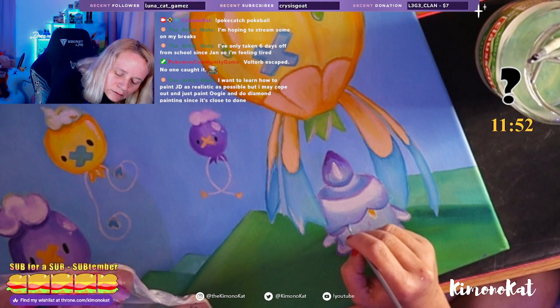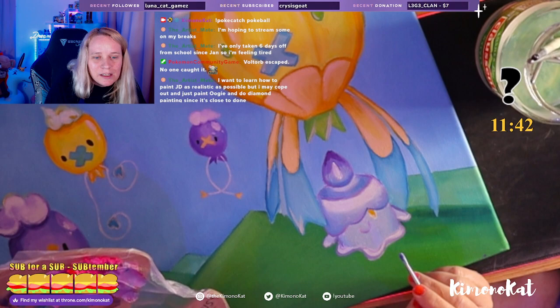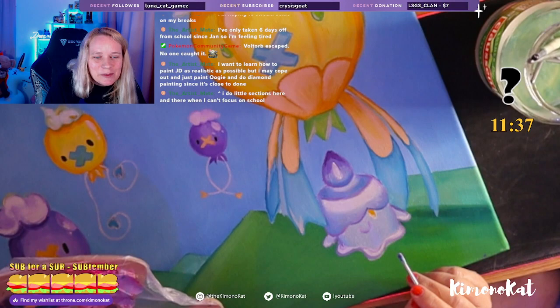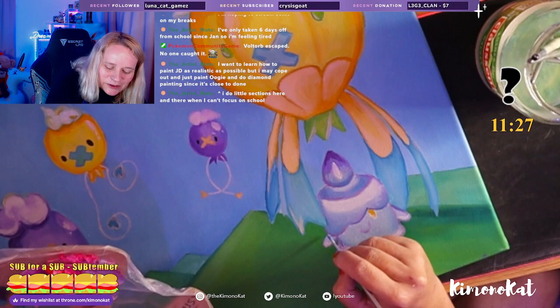I want to learn how to paint 3D as realistic as possible, but I may go out and just paint Oogie and do diamond painting since it's close to done. Yes, gotta finish your diamond painting. Still do little sections here and there when you can't focus on school. That makes sense. It's probably relaxing and soothing.